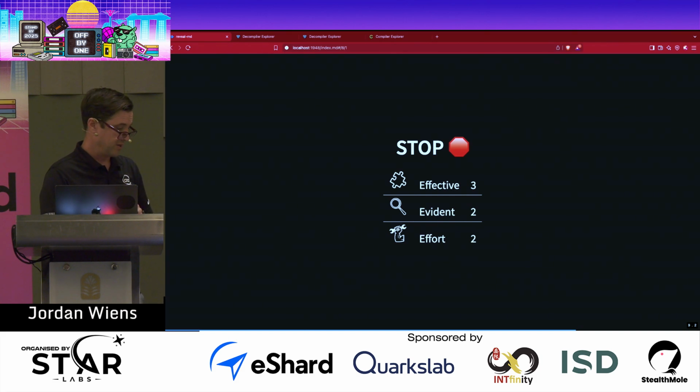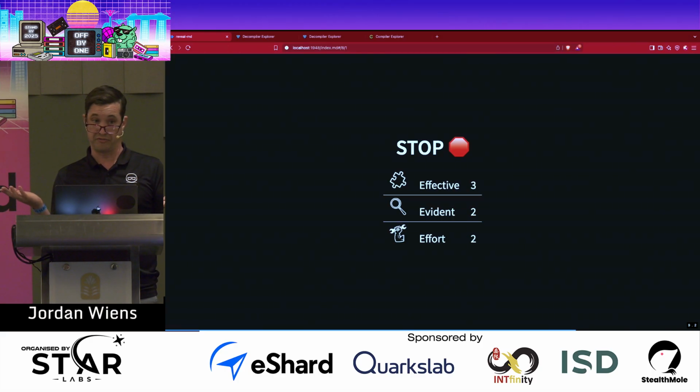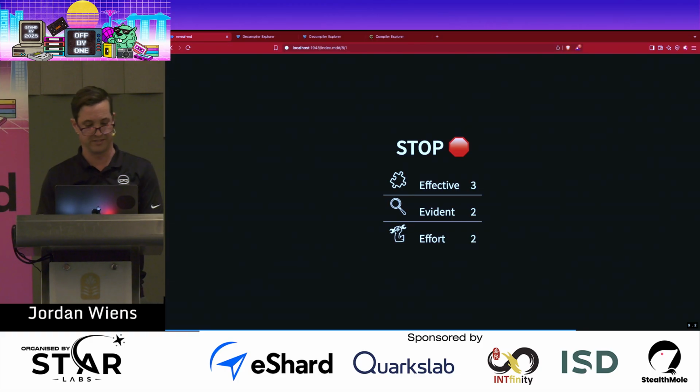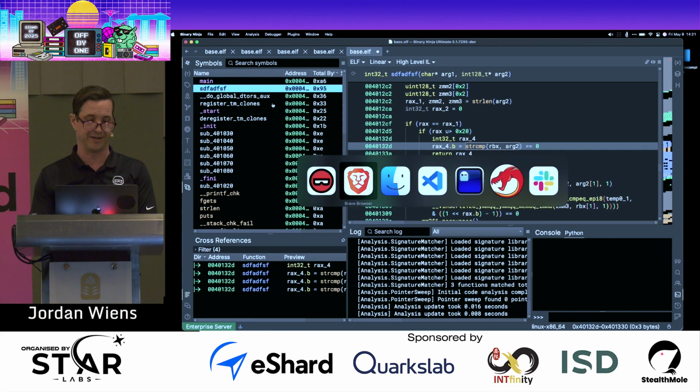It turns out that both Ghidra and IDA, if you name a function quit, they stop. Doesn't matter if it's actually quit. It doesn't matter if it's just a normal function in the binary. Just use the letters QUIT and they stop. They're happy to just end whatever they're doing. So let's go ahead and look at that one real quick.